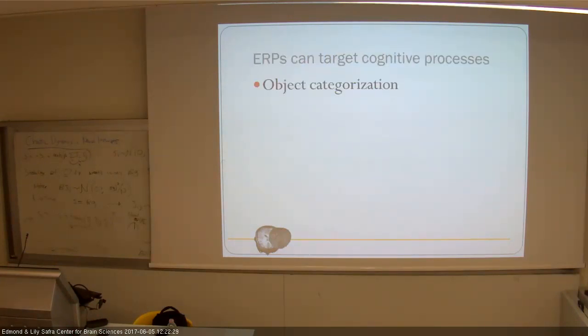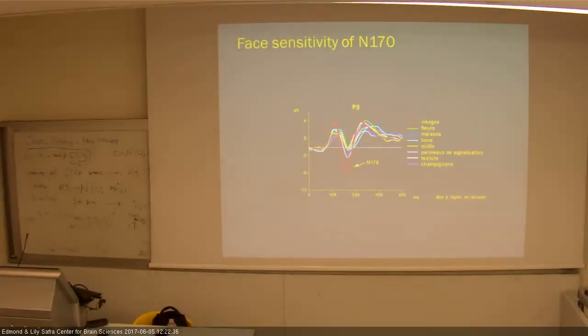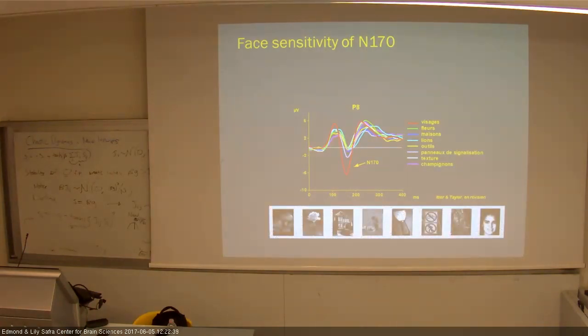Okay, and another couple of components that I'm going to mention. One has to do with object recognition, and that is a little bit odd because I'm trying to talk about endogenous components, and this is actually an evoked response. But I put it in this context because we see here a response which depends on more elaborate processing, on categorization. Specifically, this is the response called the N170, which is actually a variation of the visual N1. So I told you last week that when you show a visual stimulus, you get a P1 response and then an N1 response.